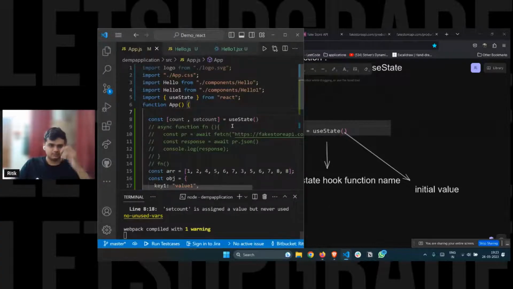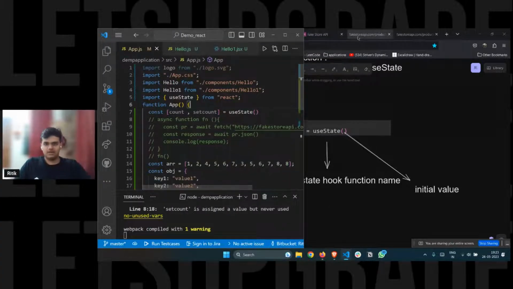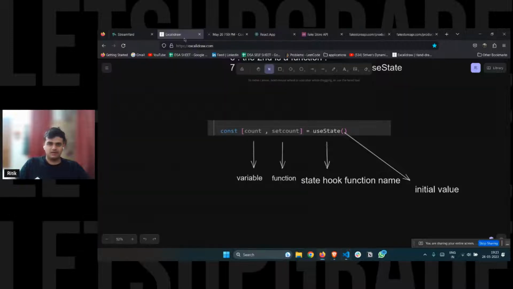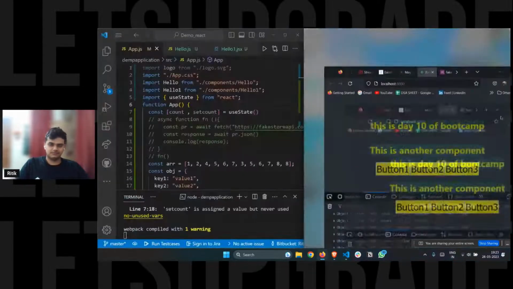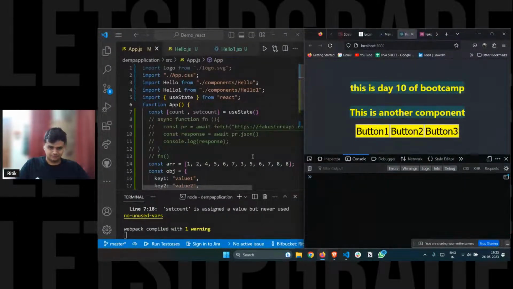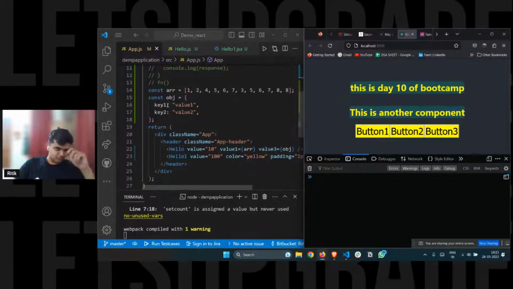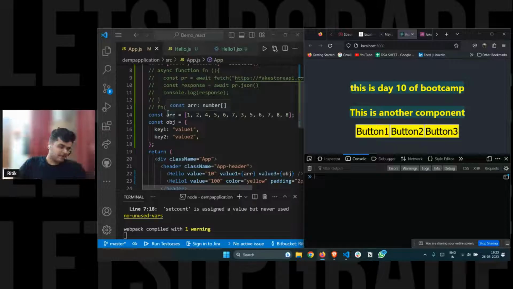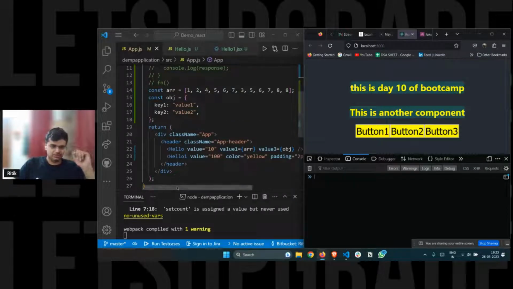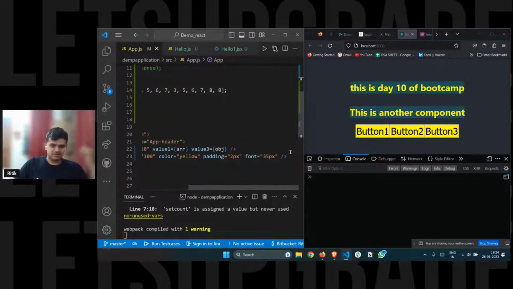Now, let's suppose with my application, I'll show you a very common example, a very basic example. Let's suppose I want to make a counter application. How do we make a counter application?